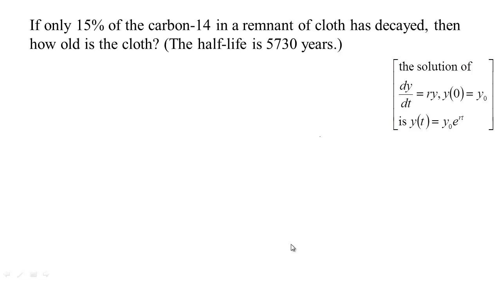Of course, we get our carbon by eating plants, and the plants get the carbon from the carbon dioxide in the atmosphere. So a fairly steady fraction of that carbon dioxide in the atmosphere is carbon-14, and so the plants have about the same fraction of carbon-14 in them as there is in the atmosphere, and since we eat the plants, we have about the same fraction of carbon-14 in us.